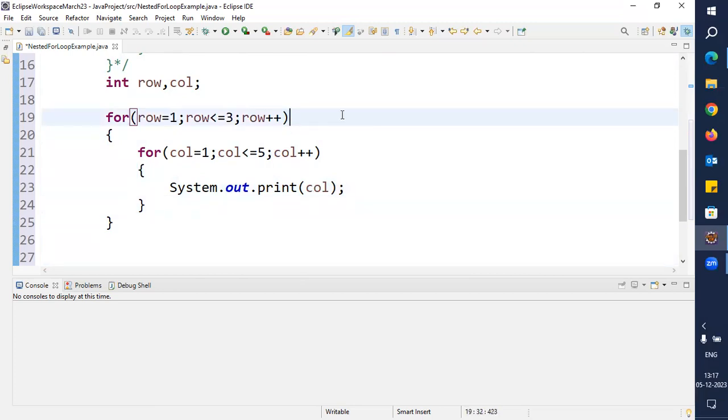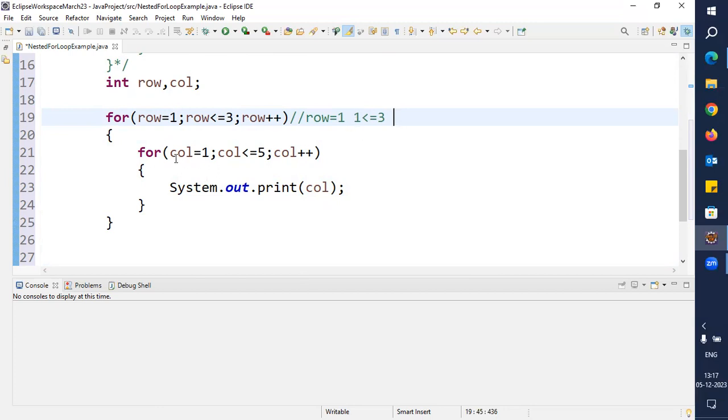Row is equal to 1. Now 1 is less than or equal to 3, so the condition is true.